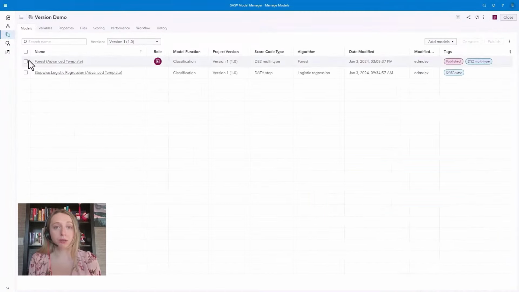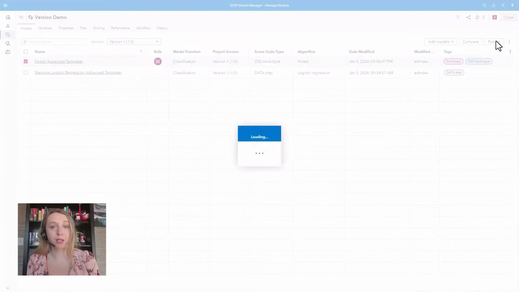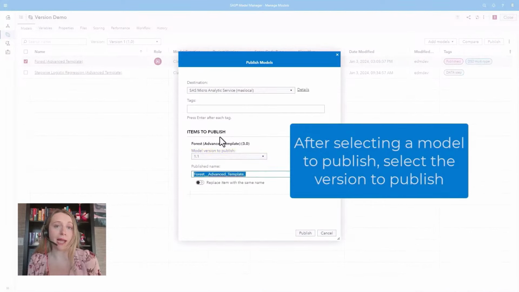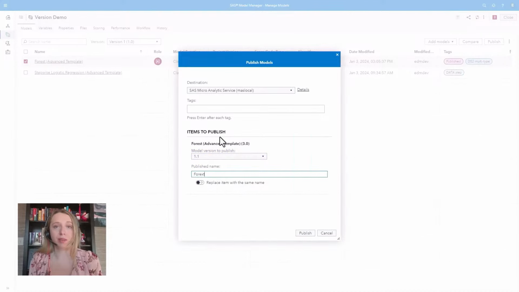And finally, users can now use any version of a model within decision flows, score tests, publishing, and performance monitoring. This work has been released over the past year, with the final piece becoming available in January.